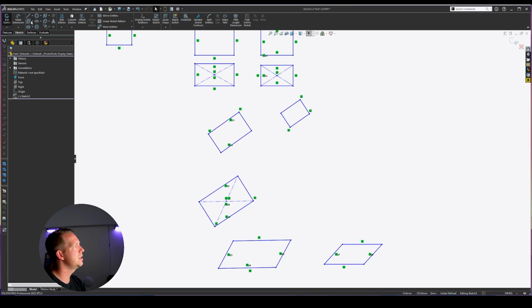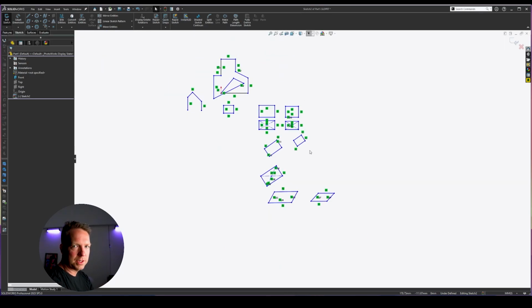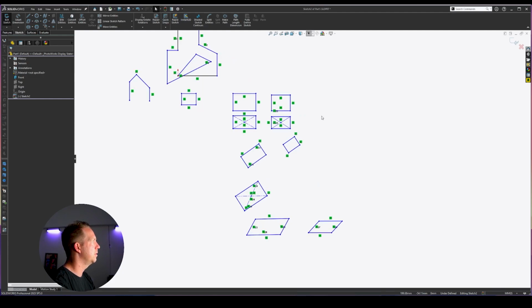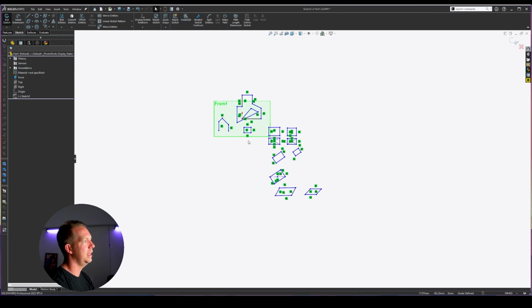However, using the rectangle tool is going to be much quicker and much more efficient. So we encourage you to experiment, play around with that tool. Okay, we'll leave these sketches here because we'll come back and do some more work with those shortly. I'm going to press my show all type to show that front plane again.